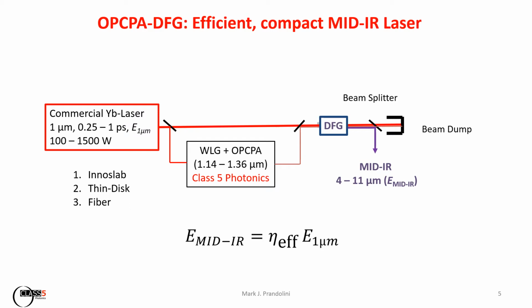micrometers. Now, as you can see in this system, there are 3 beam splitters. The first two are just standard beam splitters, but the third one is a very special one, splitting the very high energy of the 1 micrometer pump together with the signal and separating out those waves from the mid-IR. And in all future slides, when I talk about efficiency, I talk about the starting 1 micrometer pump energy and comparing that to the final mid-IR energy after all the beam splitters.